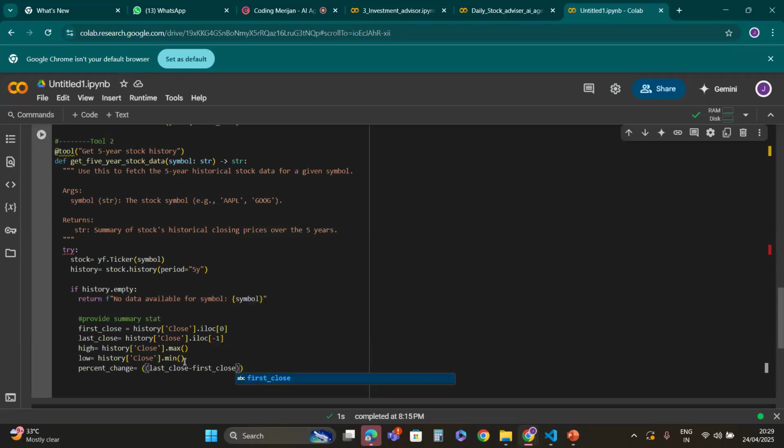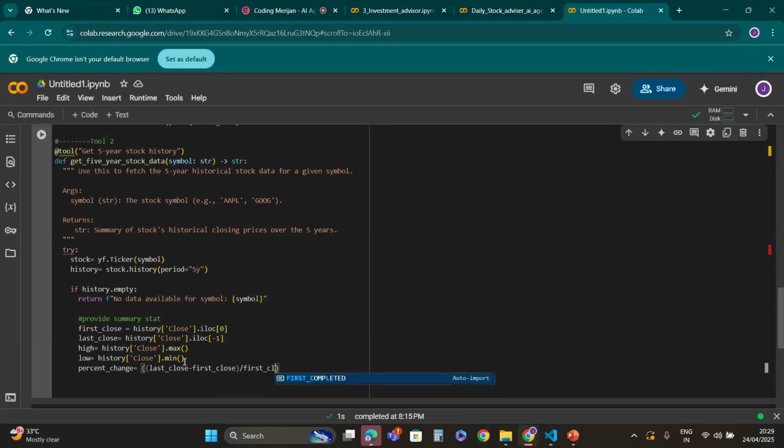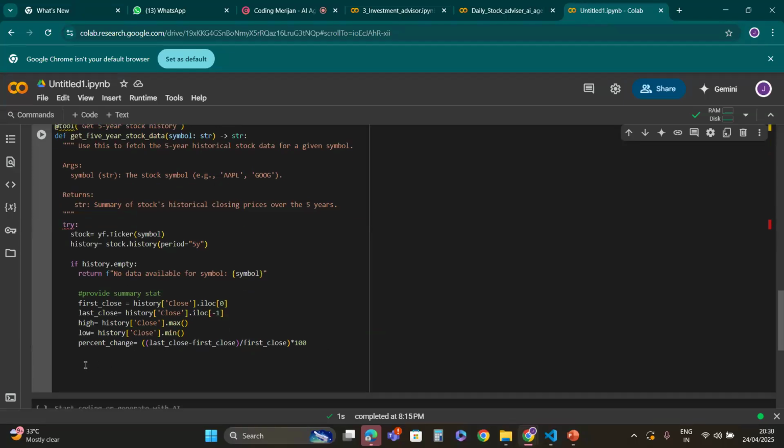Whatever the difference between the first close and last close will be divided by our first close. It will give an answer in points. After multiplying it by 100, it will provide information as a percentage. Currently we are calculating a percentage, that's why we are multiplying by 100. So this is the information we are retrieving from the agent.